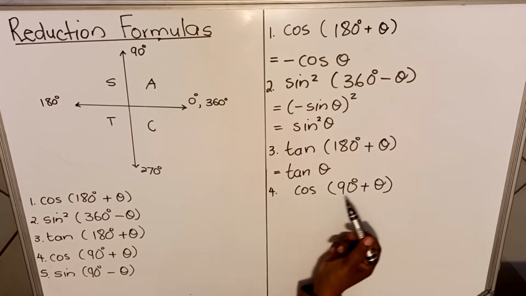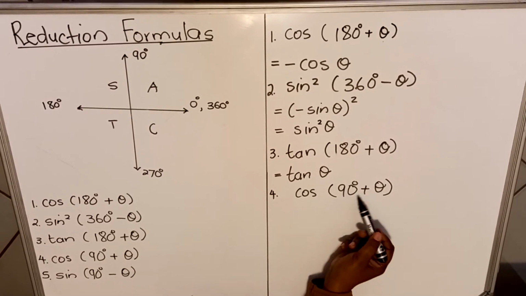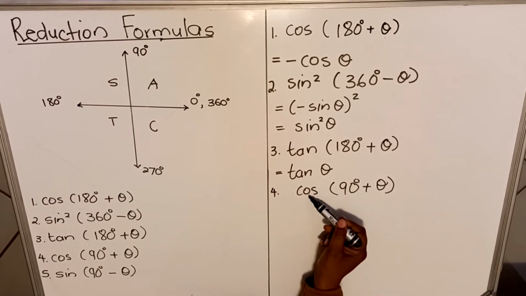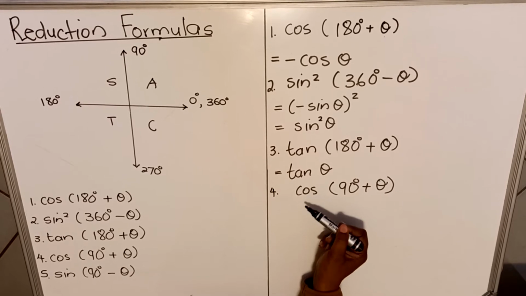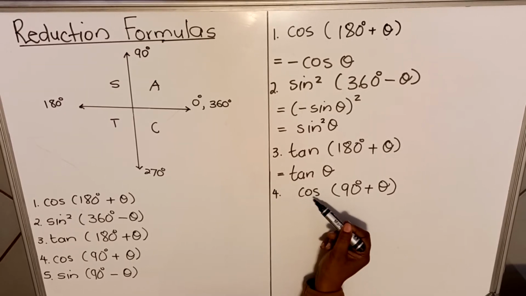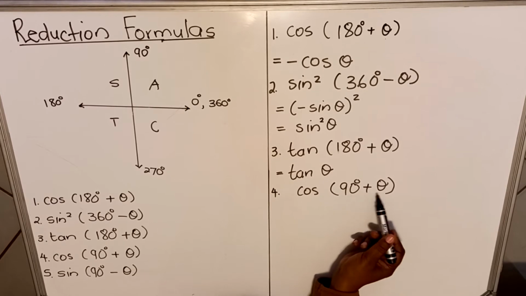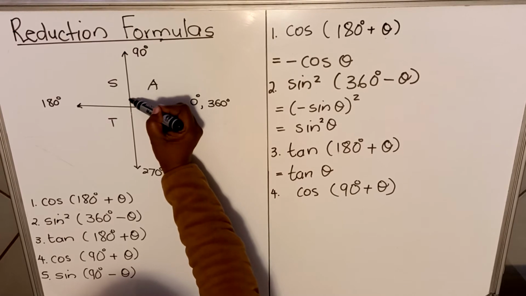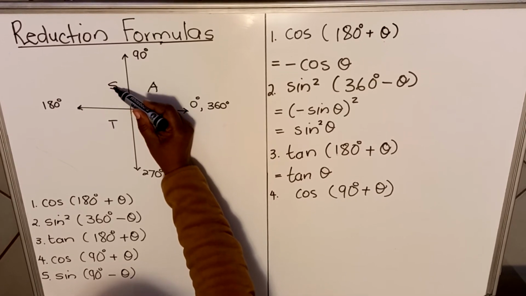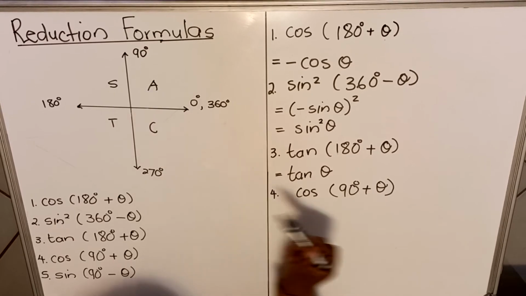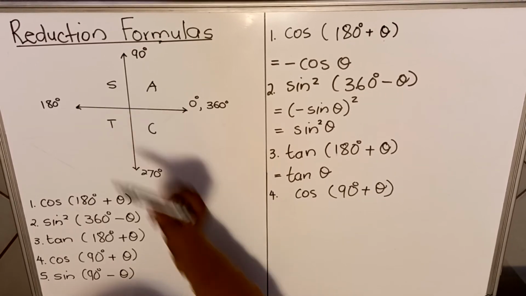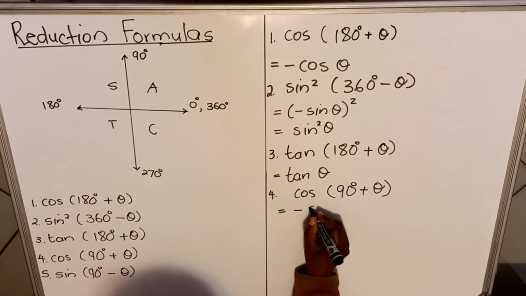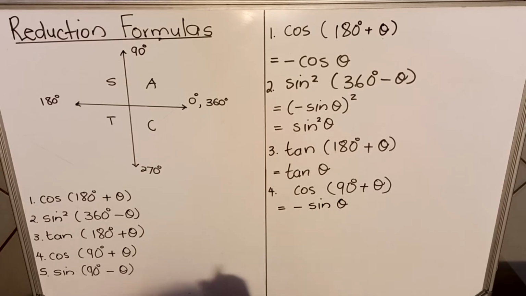Now this one, it's cos(90 + θ). 90 is a co-function. Co-function meaning that it will change the cos to sine, and if it was sine, it will change it to cos. But before you do the change, find the quadrant first. 90 plus theta. 90 plus. Here's 90 degrees. So plus will be in the second quadrant. Then you ask yourself, how is cos in the second quadrant? Cos is negative. Then you have negative. Now because of the 90, the cos is going to change to sine. Then you write your angle.